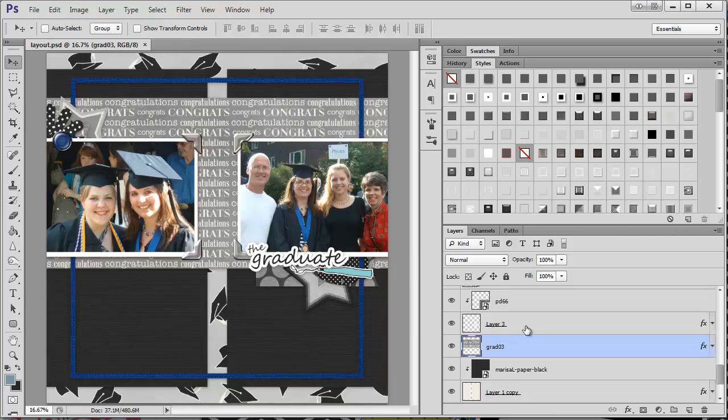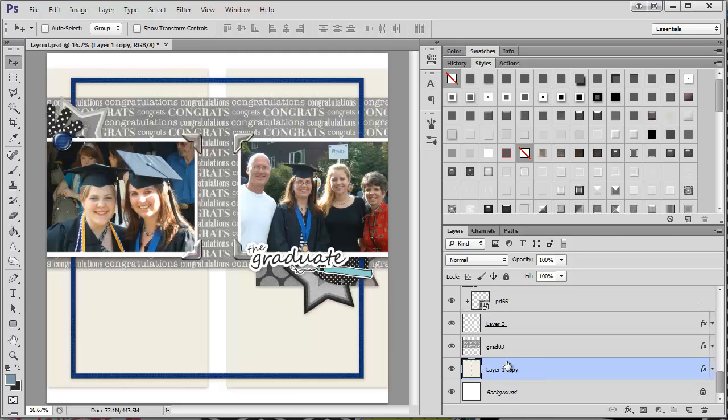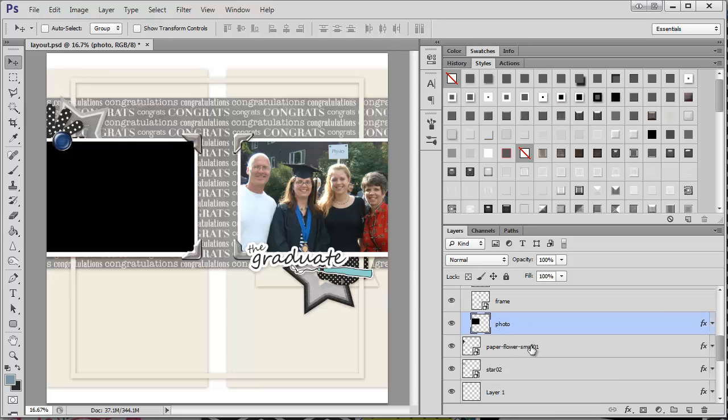Okay, so then over here I have all my layers. First I'm just going to delete the extra papers that we won't be needing. So you can see here I have a clipping mask, so I'm just going to delete the top paper. This paper I already cut down to the shape, so I'm going to save that one. I'm going to leave the elements in for now. Let's see, my photo has also been done with a clipping mask, so I can just delete that.